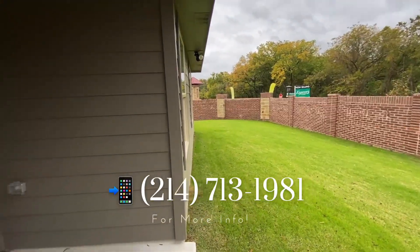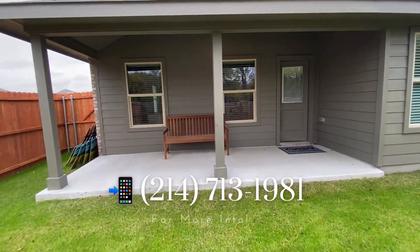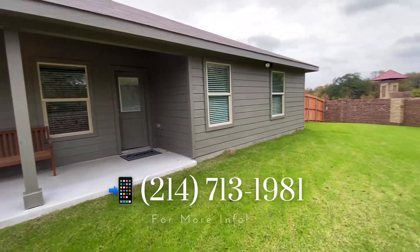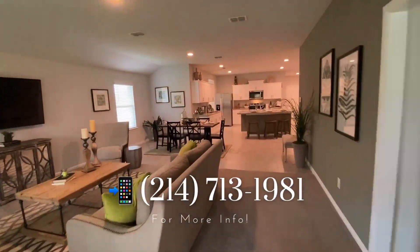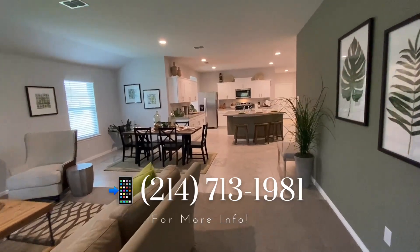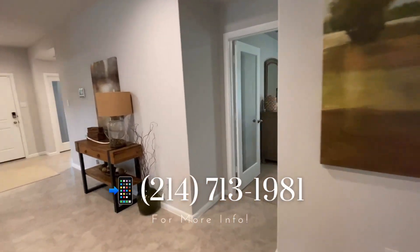The builder is running a major sales event. They are giving up to $10,000 towards your closing — you can get into a brand new home for less than $3,000 out of your pocket. They are going to give you a brand new refrigerator, washer and dryer, and put blinds throughout the whole house. The builder's lender is offering 5.5% interest rates on FHA or VA loans and 5.75% on conventional loans.